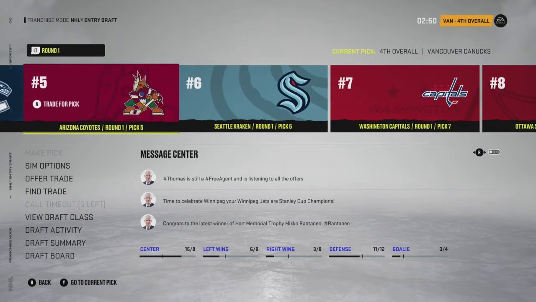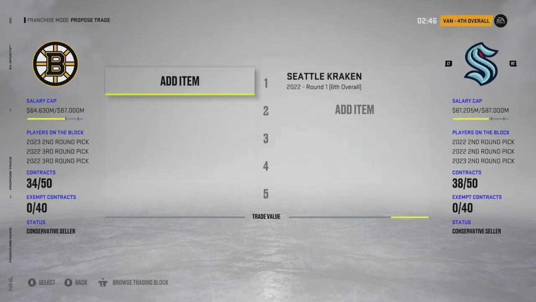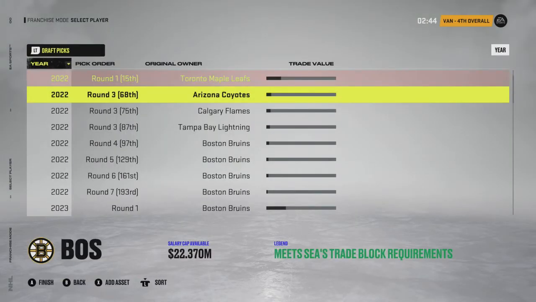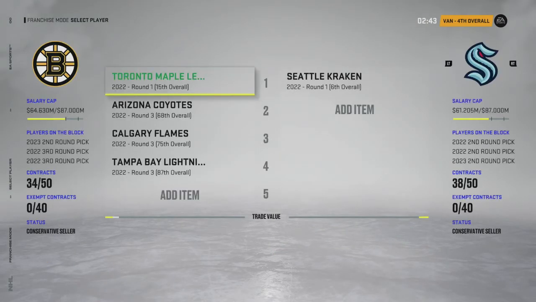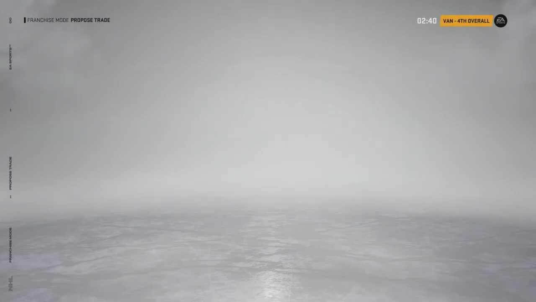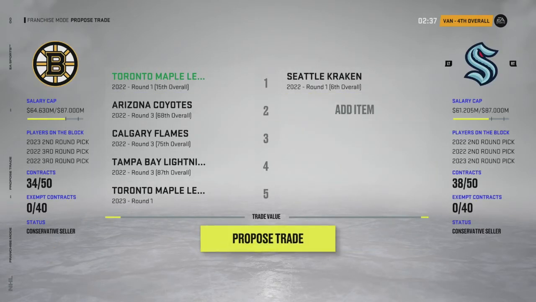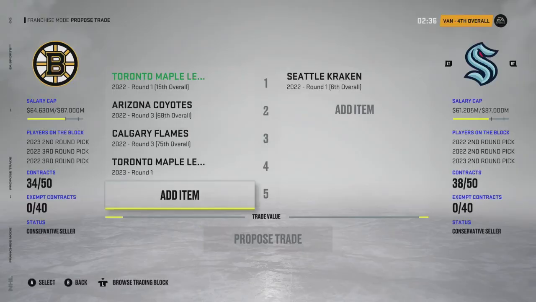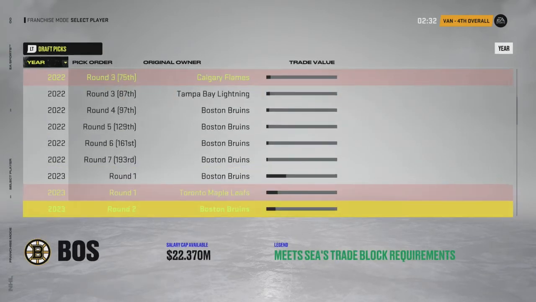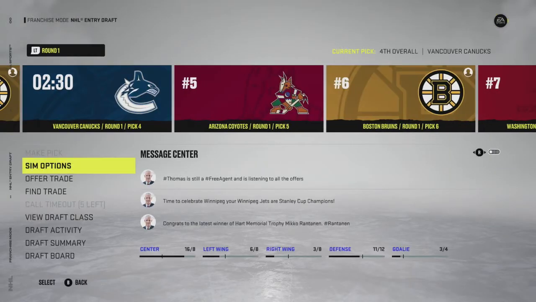Let's see if we can move up. Let's talk to Seattle. What would it take, Seattle, huh? What would it take to move my pick here at 15 up with you? I'll give you all of my thirds and my 15. Rejected? Okay, what about next year if I threw in a Toronto Maple Leafs first next year? How about that? Rejected still, huh? Okay, what if I threw in a second next year? Throw in a second as well. Accepted, sweet. Okay, we were able to get up there.